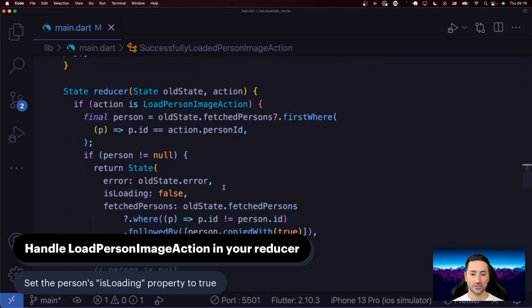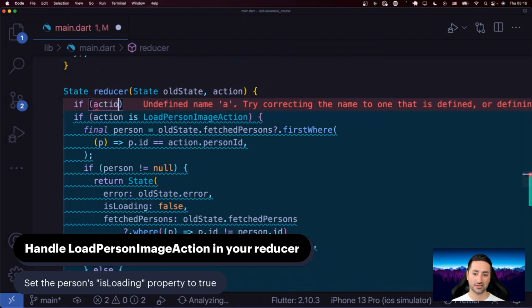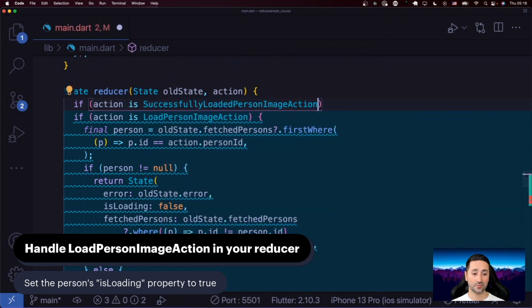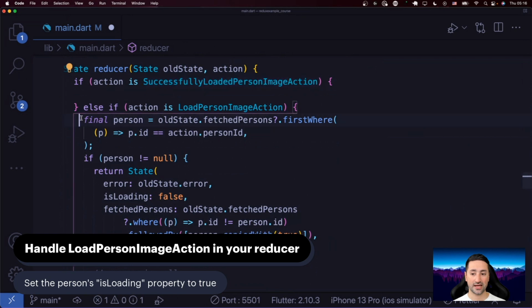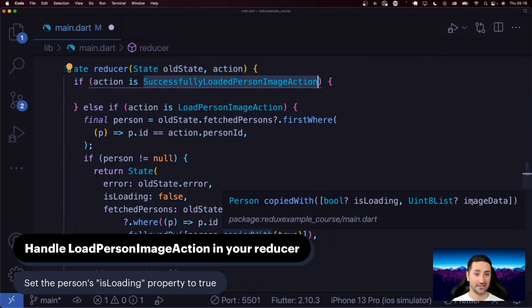So in your reducer, go ahead and say if action is successfully loaded person image action, and then let's put an else in here. Okay. So we're going to do something very similar in this case to what we did here, simply because we need to find a person, and then remove every other person from the list, and then follow it by the new person with the copied with, and then we're going to set the image data.